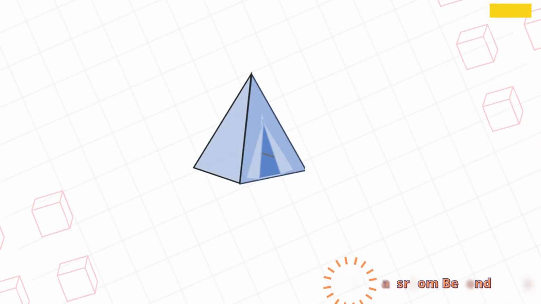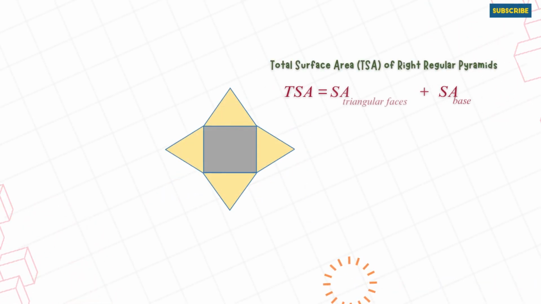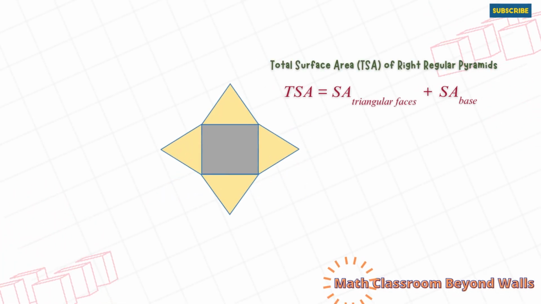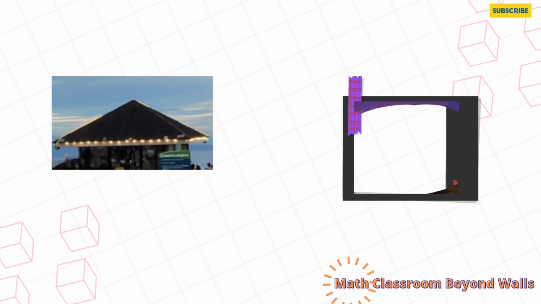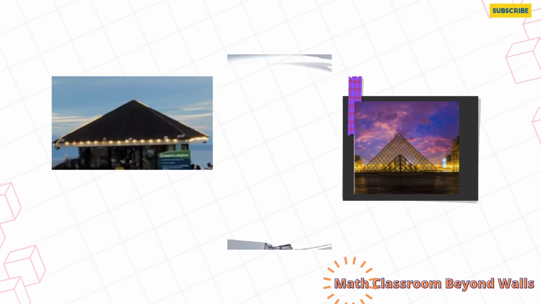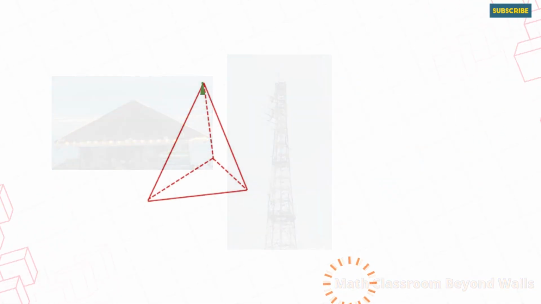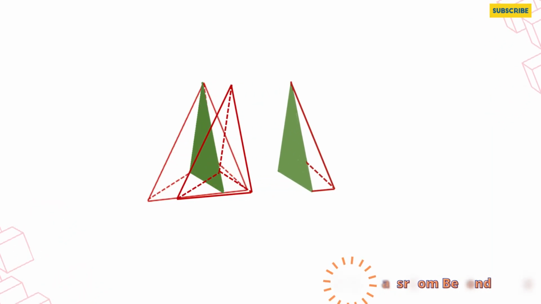Hi learners! In today's video, you will learn how to find the surface area of pyramids. Determining the surface area will be demonstrated and explained in detail to let you understand the concept easily. Real-life applications are shown, thus making the concept relatable and meaningful. Towards the end of the video, you will also have a quick look at its cross-section.